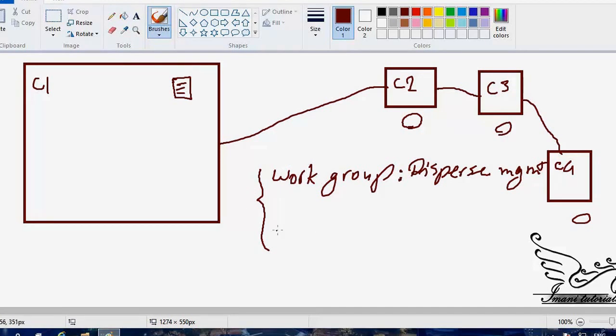Okay? The next type of configuration is a domain configuration. This is what is called centralized management. So a centralized management means one of these computers is the manager of the network, so it can affect the other computers. All computers adhere to the laws that this computer is publishing. So this is going to be a domain controller.